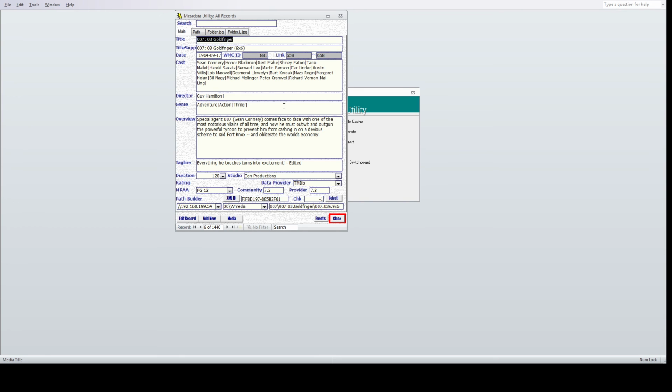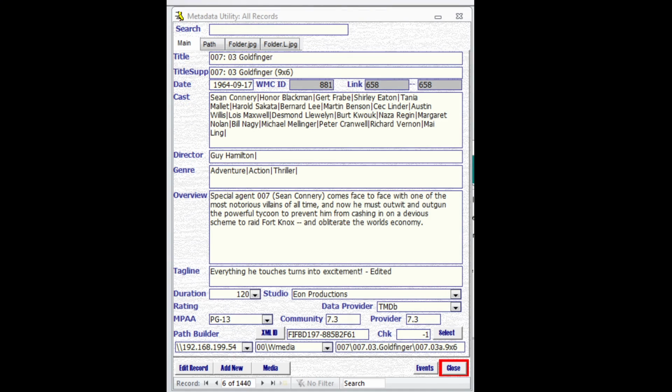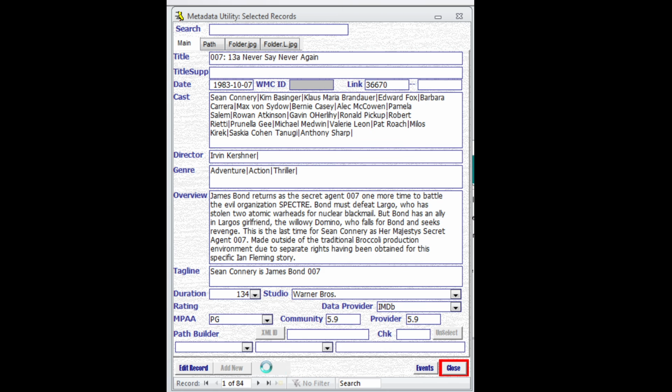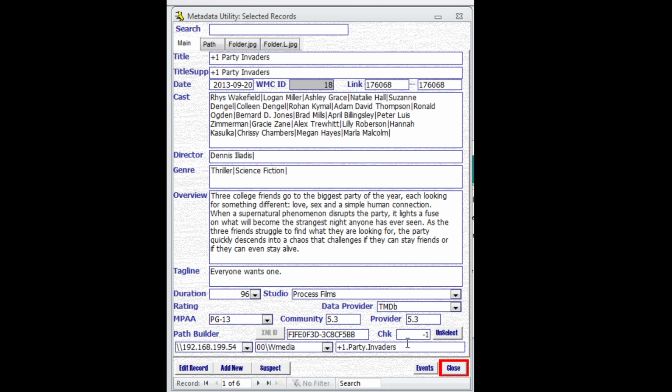If we change any of those, we will see immediately that the CHK field will be automatically populated. Again, if we start to cycle through media library, pending records, selected records, there we have it.